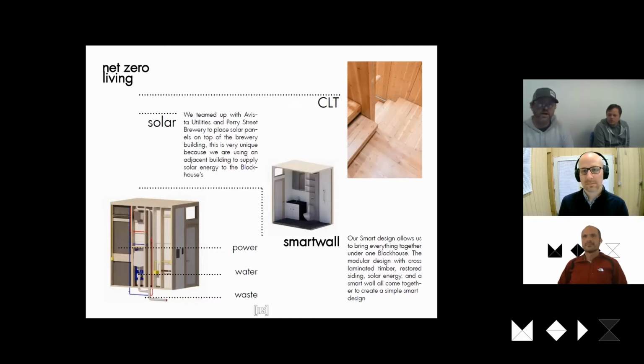It worked really well. We had a bit of struggles with the local inspectors because everything showed up finished. So that was something we needed to work through, but it was a great solution, and we're continuing to refine that. This is one of several product development opportunities that have spun out of this project as we collaborate with these great partners. We start to develop a lot of different products and systems that we hope can help other people's projects as well.